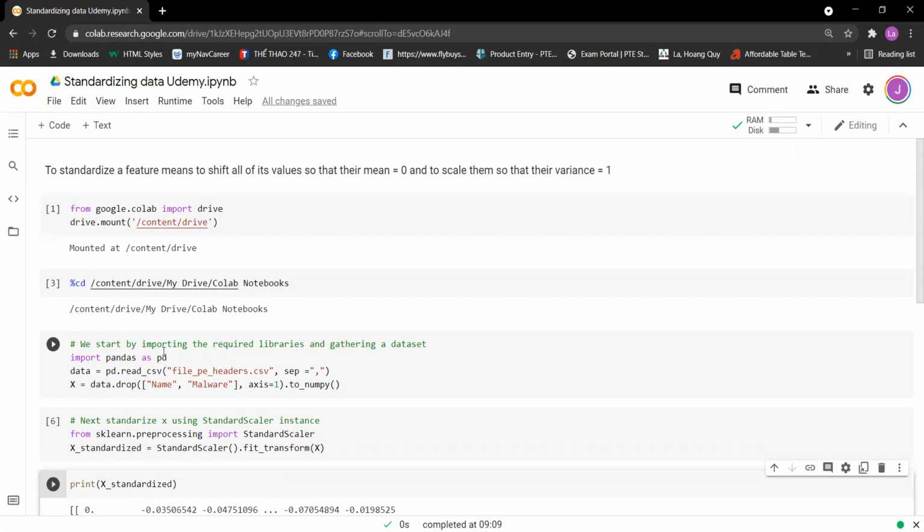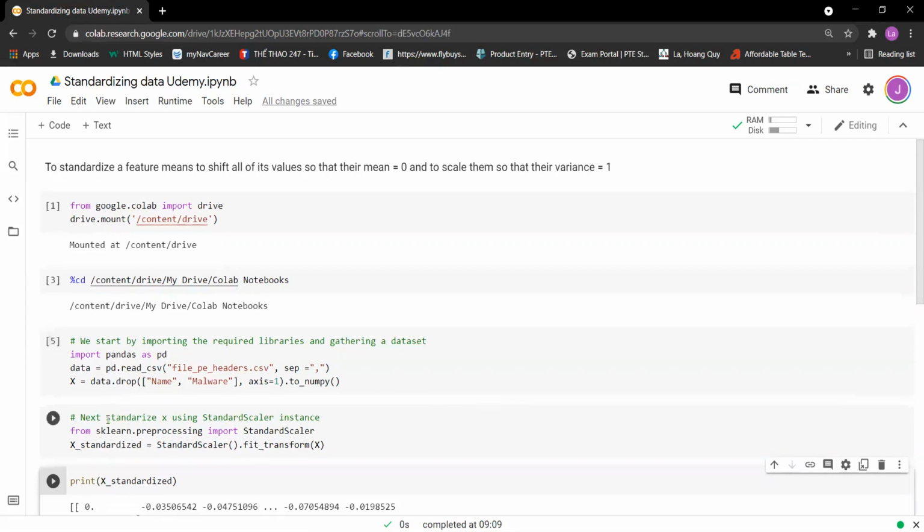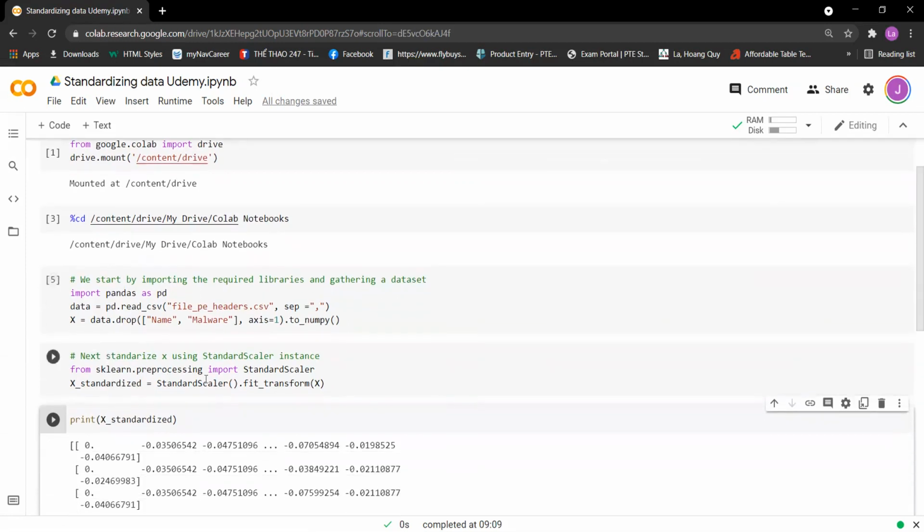Consequently, certain models, such as neural networks, will perform poorly on such unstandardized data. And then in step 2, we instantiate the StandardScaler and apply it to rescale X, using fit_transform on X. As a result, we obtain a rescaled data set whose feature columns have a mean of 0 and a variance of 1.